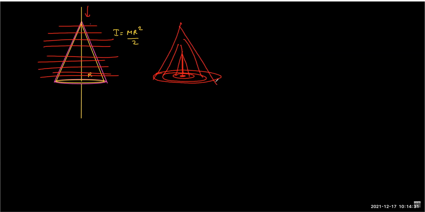You must have seen some antennas in which you pull the antenna, it becomes thinner and thinner and gets stretched away. Something very similar is happening here also. If you cut the hollow cone into thin slices and snap the slices from top to bottom, it will take the form of a disc. And because we know the disc answer, the answer is the same. So this is how you can remember this answer. It's very pretty.